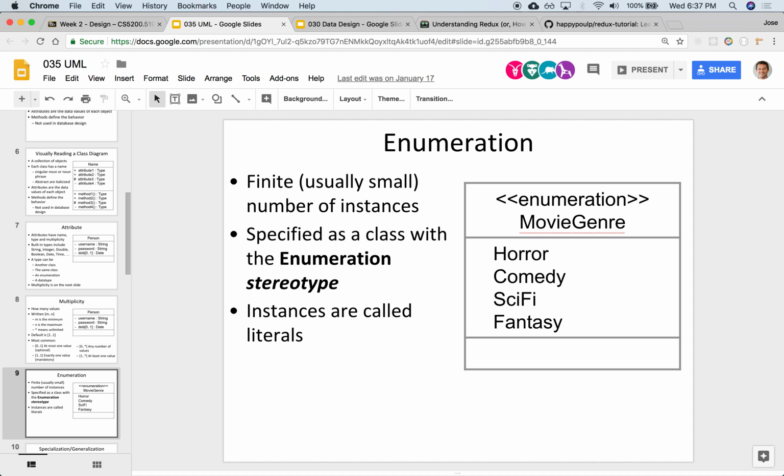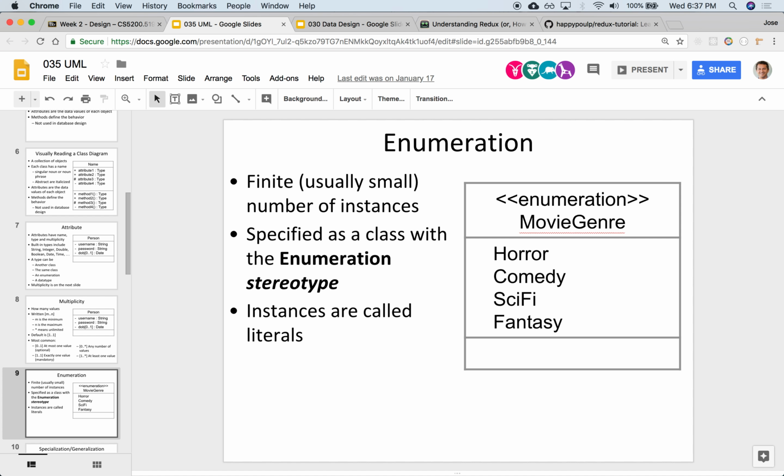There's also stereotypes that allow us to declare certain concepts that the language itself does not capture, right? So certainly classes is a core concept that UML captures. But if there's anything else that the language does not capture, it has a mechanism for extending itself, right?